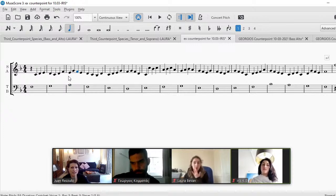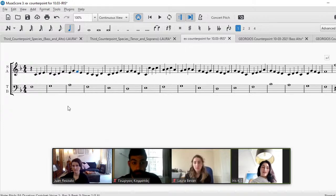it is not... Now, is this considered a double neighboring, may I ask? You see what it means? So you have F, E, G, F. So, is this considered a double neighboring? Yeah, I guess. If we don't see the cantus firmus, yes, I would say, well, yeah, an F, E, G, F.